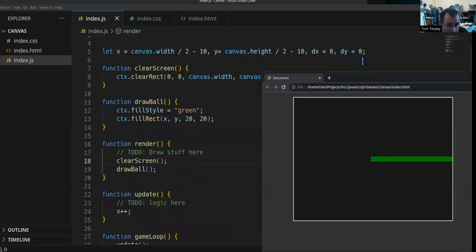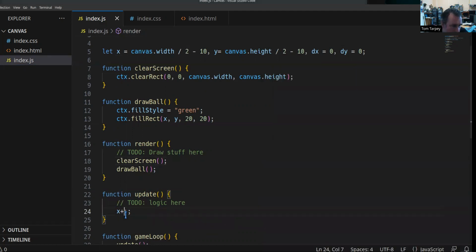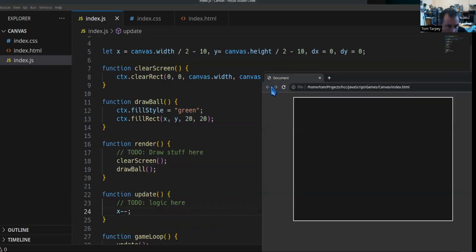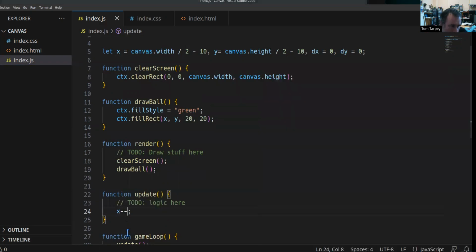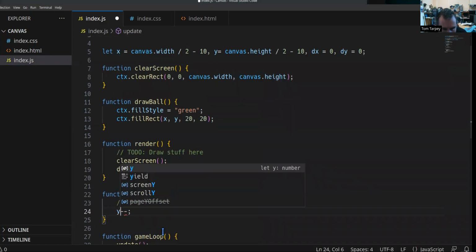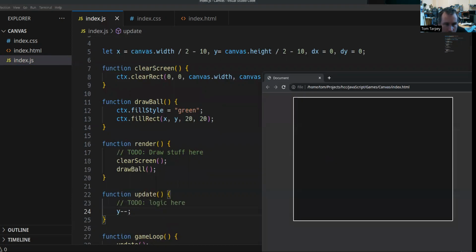Now, if I refresh this page here, it does the animation. It's moving to the right. If I did X minus minus instead, I refresh the page, it's moving to the left. If I do a Y minus minus and refresh the page, it goes up the page.